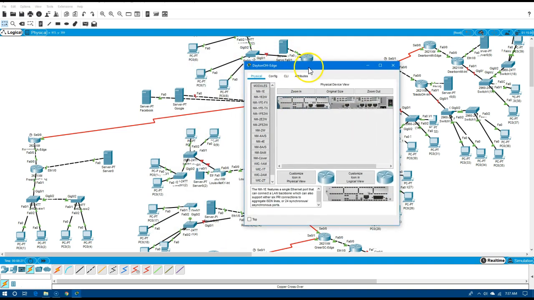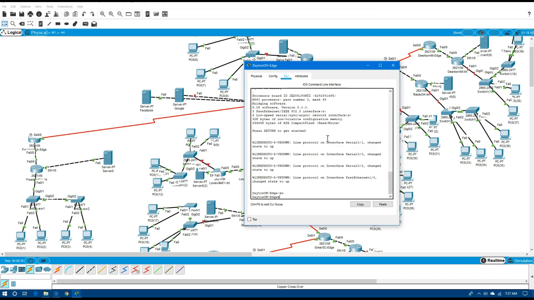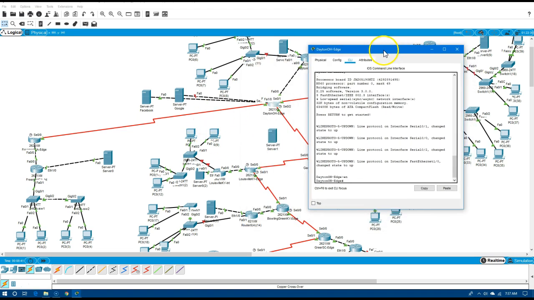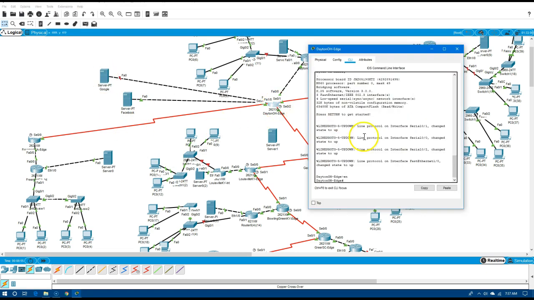Okay, so here on the router, we have to figure out which interface is going in which direction. It gets a little bit hard, but if you pick this up and move it, you'll notice that the 10 is moving. So Facebook is on our 10, and Google is on our 01.